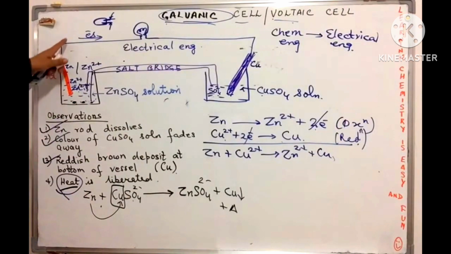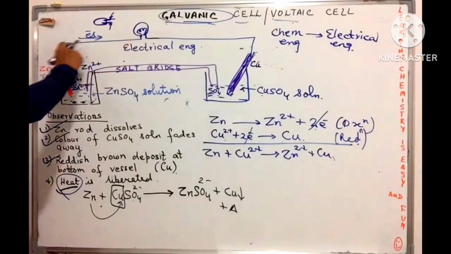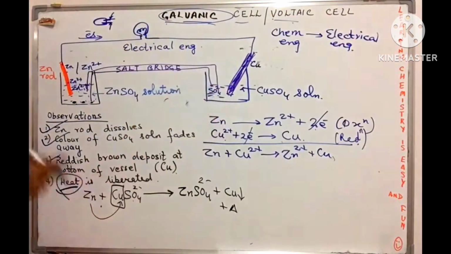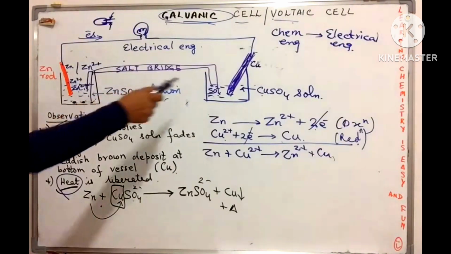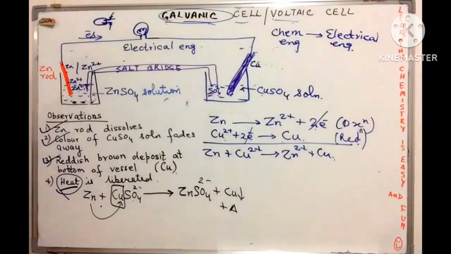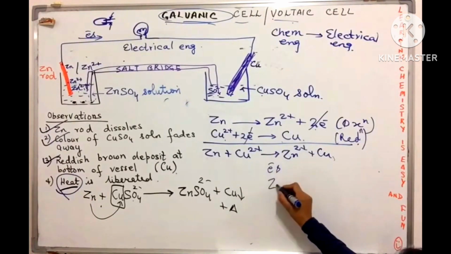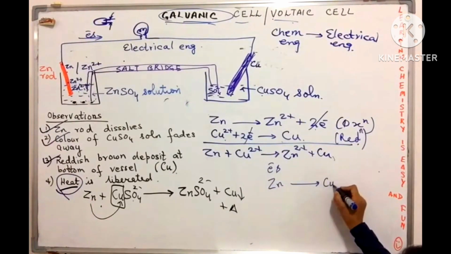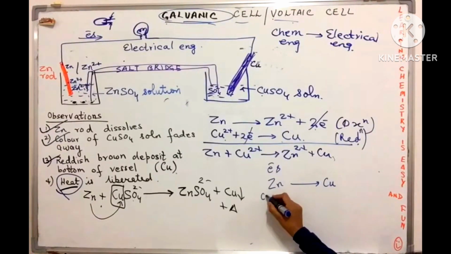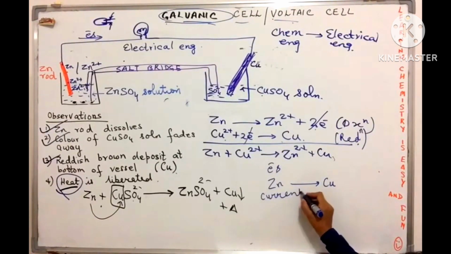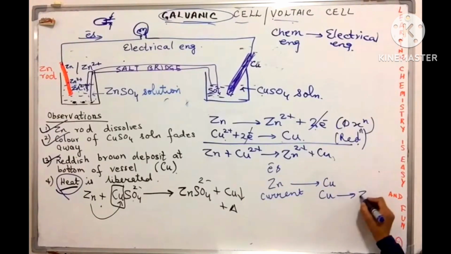Now if you see, electrons go from zinc towards the copper. So what is the direction of the current? Again, recall your physics. Correct. Current will flow from copper to zinc. I don't know for whatever reason they have put this conventional current, but that is how it is supposed to be. The electrons flow from zinc to copper. The conventional current, we say it flows from copper to zinc.